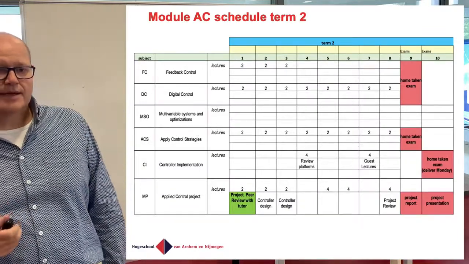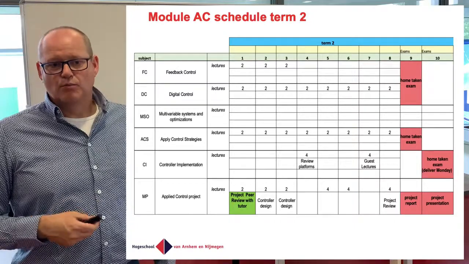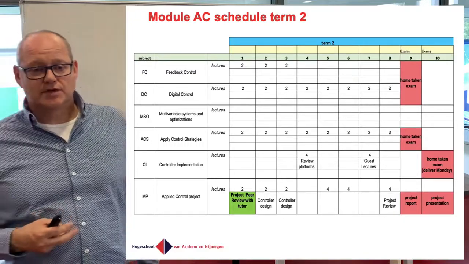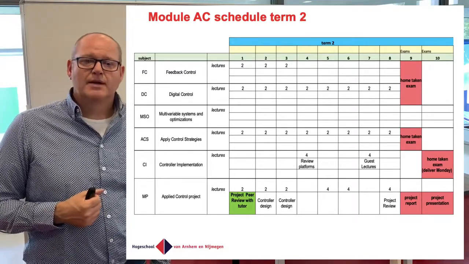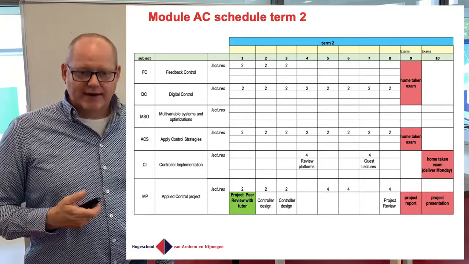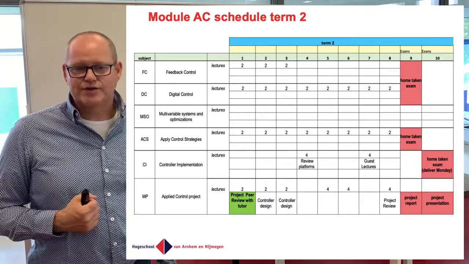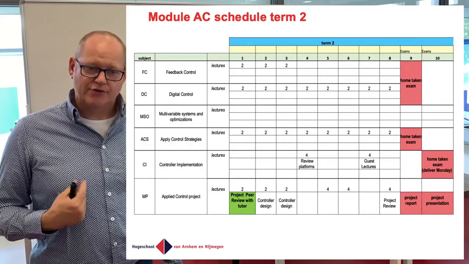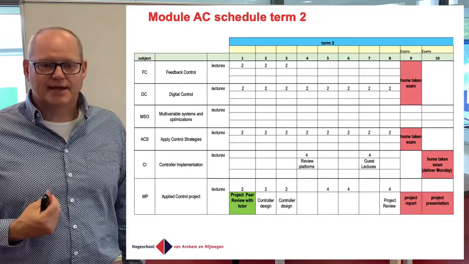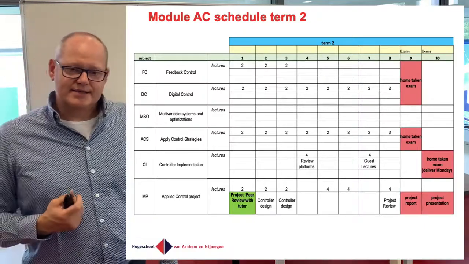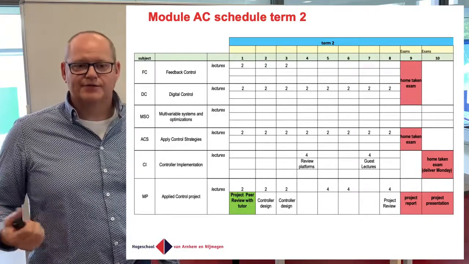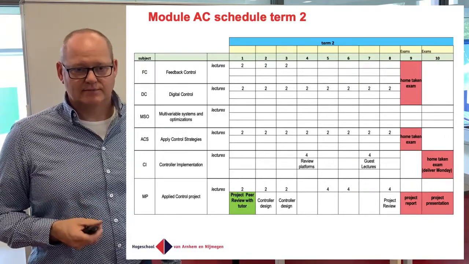The next term is term number 2. It's the second block, second term in this first semester. You have 3 lessons feedback control. The last 3 lessons will deal with the frequency domain. Then there will be a new course, digital control, 8 weeks of lessons. And finally, that will end into an assignment in a home taken exam. And we will combine 3 lessons of feedback control together with digital control into one home taken exam. That exam will be given to you in week number 4, 5, so you can work in the last weeks of this second term on this home taken exam.